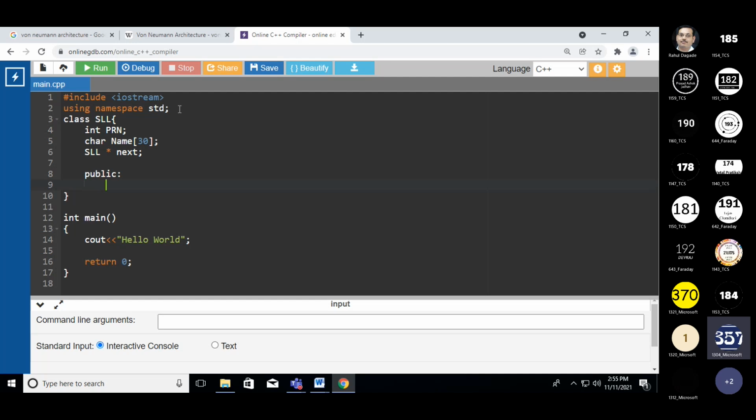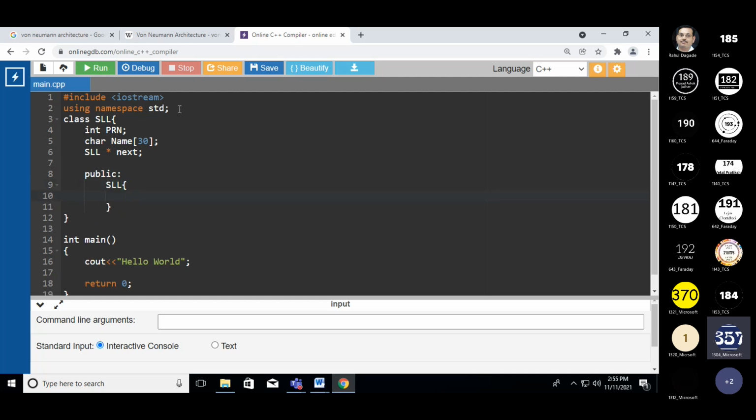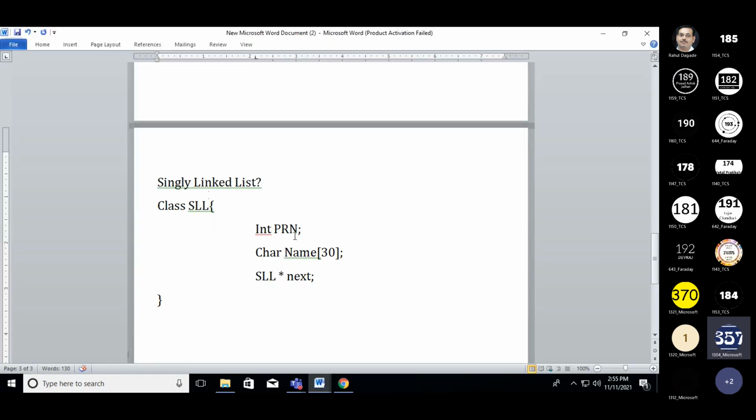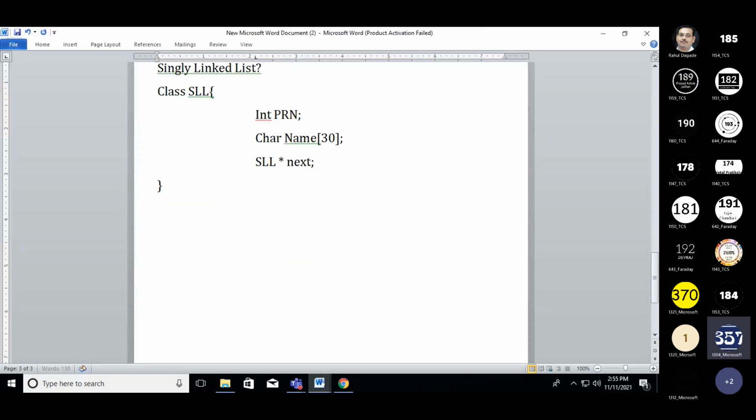Now here we will have one constructor SLL, and it will try to create the node. So what we will do now, we will ask the users what's the algorithm. The algorithm is that we will do three things. First of all, we will add the contents, or add the node in the linked list.